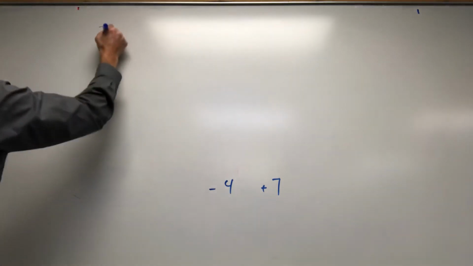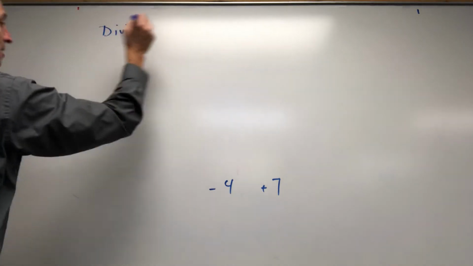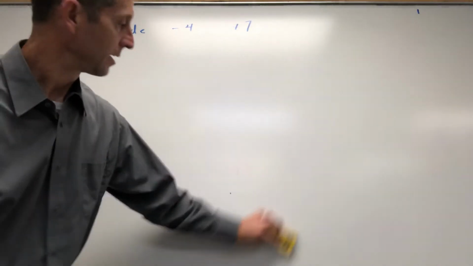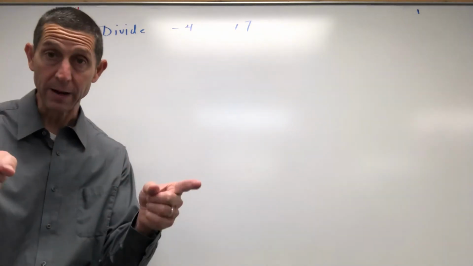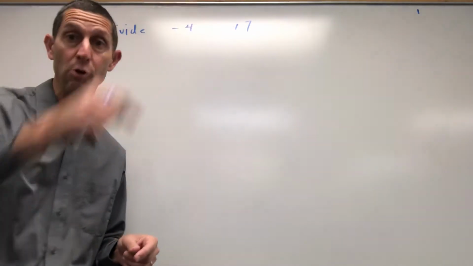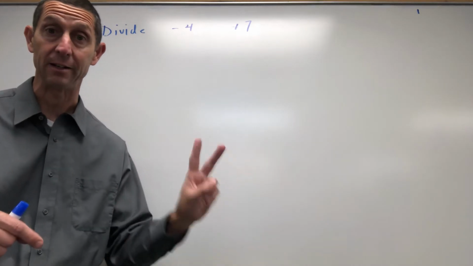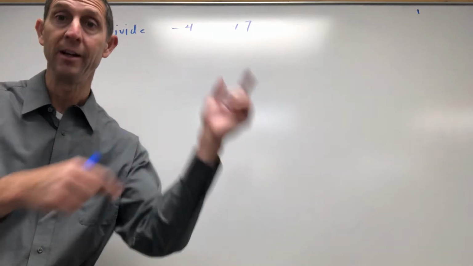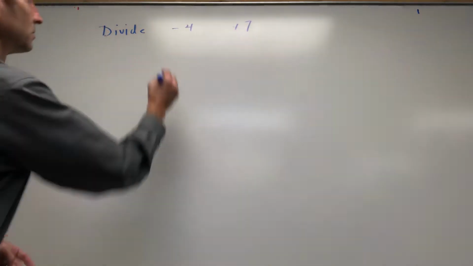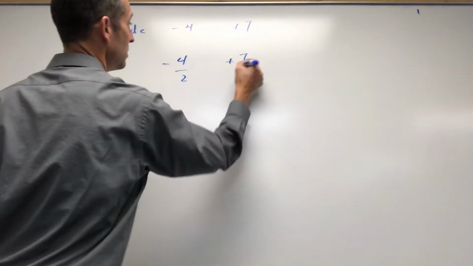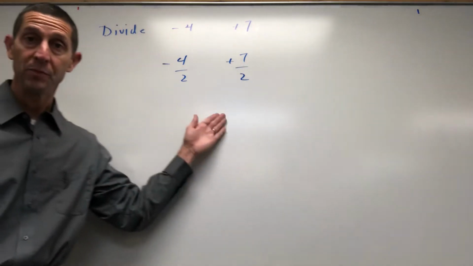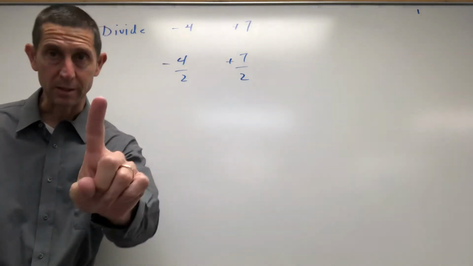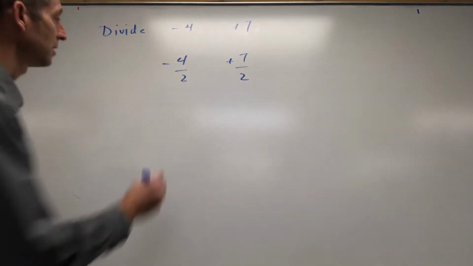All right, let's do the second half. Divide, and we got negative 4, positive 7. Now you've got to divide by a number. Go back. The number that you slid over when you started the problem, I think it was a 2, that's the number you divide by. So whatever you slid, that's the number you divide by. So we divide by 2, we divide by 2. Now, at least one of these fractions reduces. Maybe both of them, but at least one will. So we check, oh, it's that one right there.